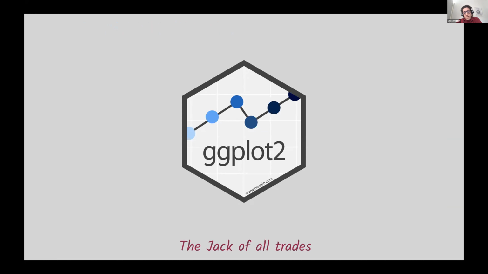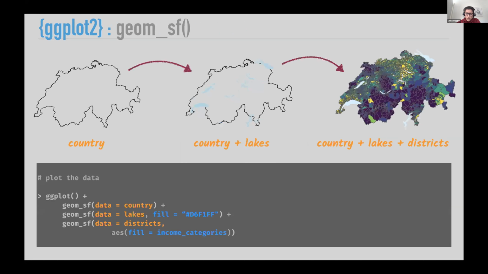So I start with ggplot as the jack of all trades for plotting basically anything you can think of. ggplot is actually well adapted also for plotting geographical, geospatial data. So, for example, when we have vectorial data, when we use the SF package, this SF package comes with an extra geom that can be used in ggplot, which is geom_sf. And with this, it will exactly plot the geometry column in our SF data frame that we have imported before.